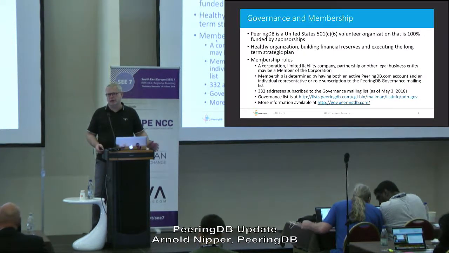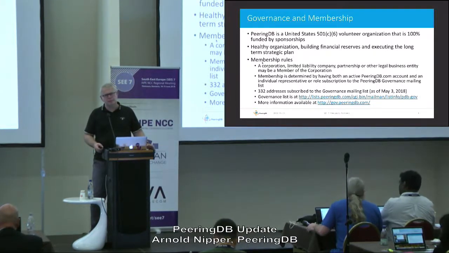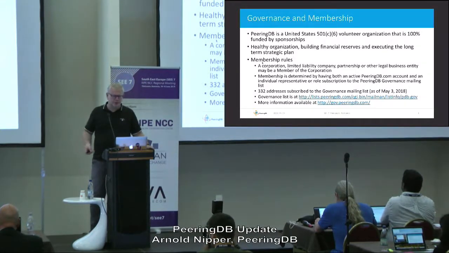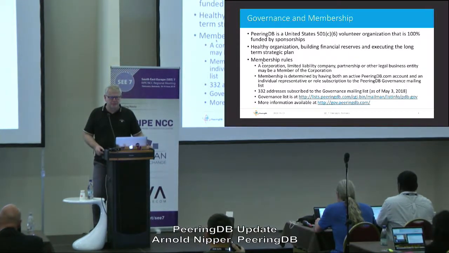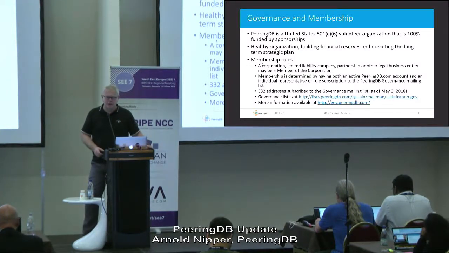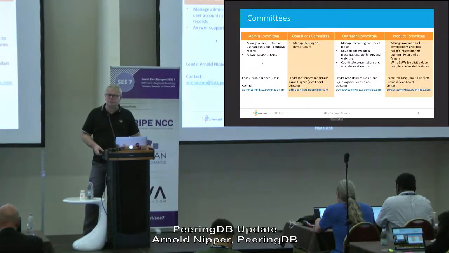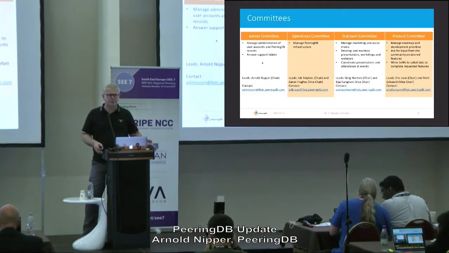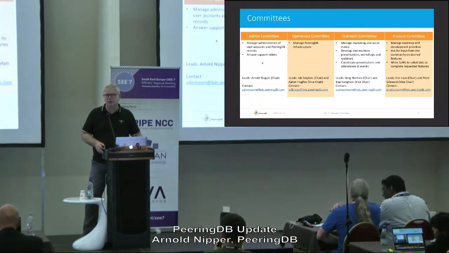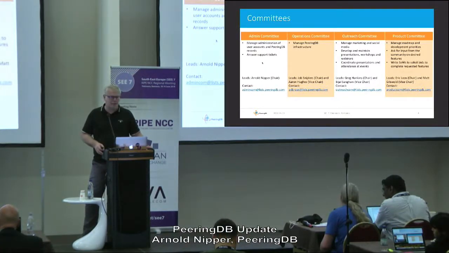PeeringDB has been around for 15 years or so, and roughly 3.5 years ago, because PeeringDB is so needed, we decided to put an association behind it. So we are a US-based association. It's a 100% volunteer organization funded by sponsorship. We also have a board, but the board meets once or twice every one to two months on a phone call. The basic work is done by committees.